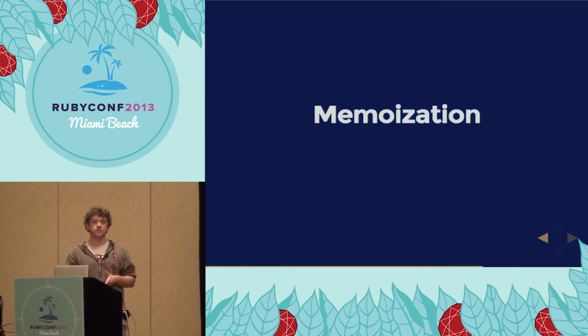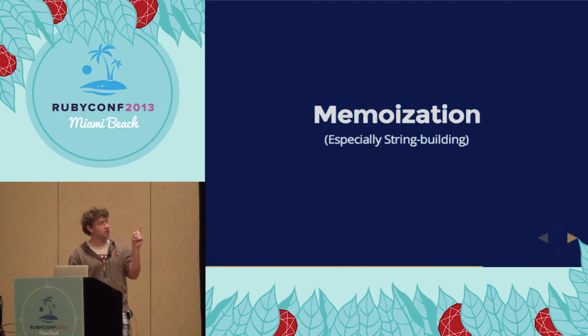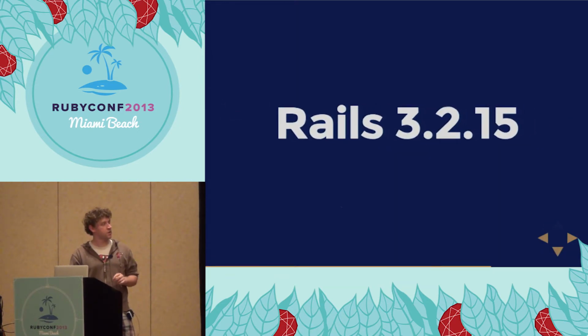Memoization is a good technique for reducing this. I'm not advocating premature optimizations. You should kind of see where your offenders are and then see if you want to memoize those spots. So we'll look at some examples of these. A big one is string building, where you might be concatenating strings. You might be using some metaprogramming and building a method name that you're going to just pass to send and then throw away the method name that you've just built up. So we can look at a few examples of what we can fix there.